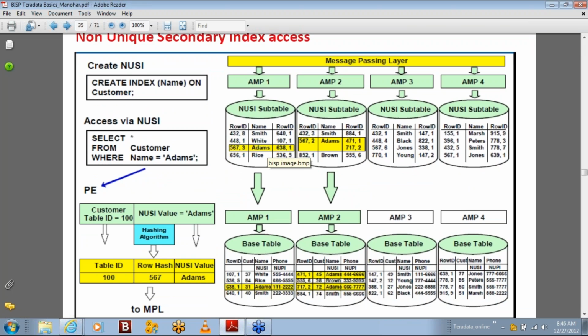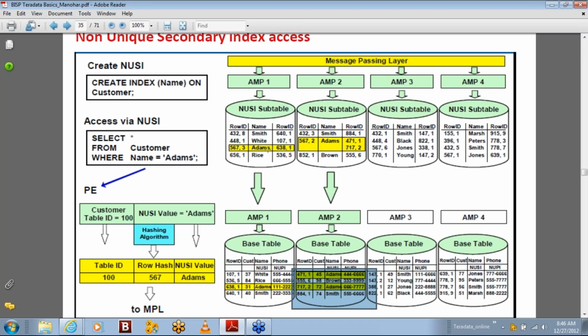Okay. The base difference between a unique secondary index and a non-unique secondary index subtable is that in the unique secondary index, the rows are distributed based on the secondary index row ID. In case of a non-unique secondary index, the subtable is distributed based on the primary index row ID. That's where it ensures the subtable row and the corresponding base table row exist on the same AMP.